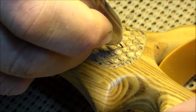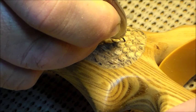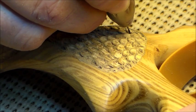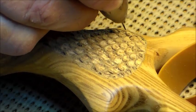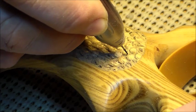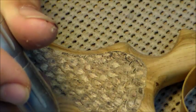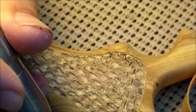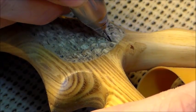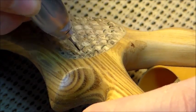You don't have to go deep, but you do want to just go across a line, all the way across, and just cut down — not into the scale itself, the round top, but just the outside of it — so that you're separating that scale from the scale below it. Just a quick little sweeping motion all the way through. By doing that, you're able to separate these out so that we can get to the next step to really differentiate the scales from one another. The whole idea is to make it look like all individual scales.